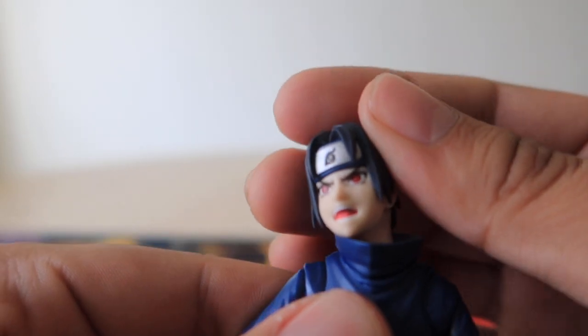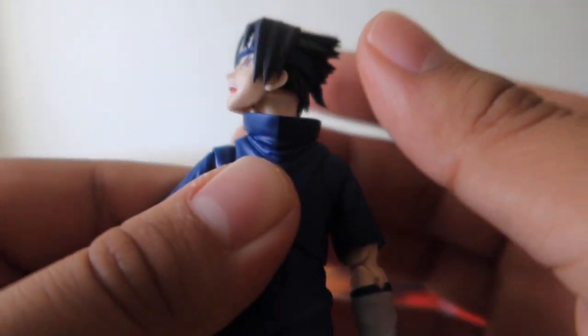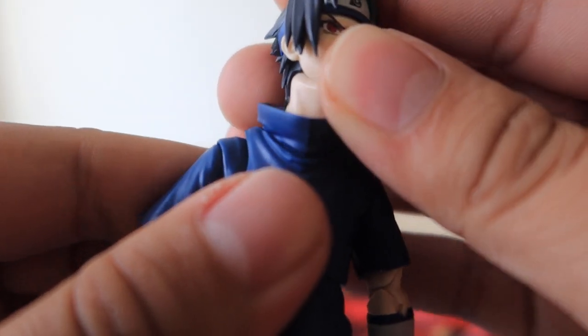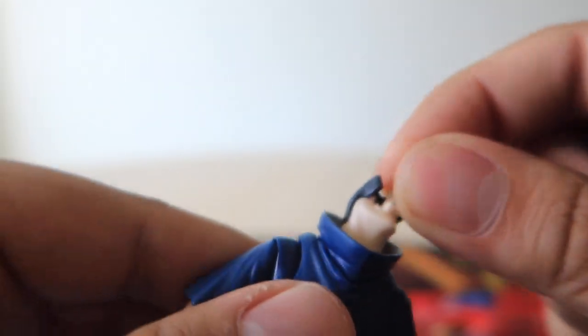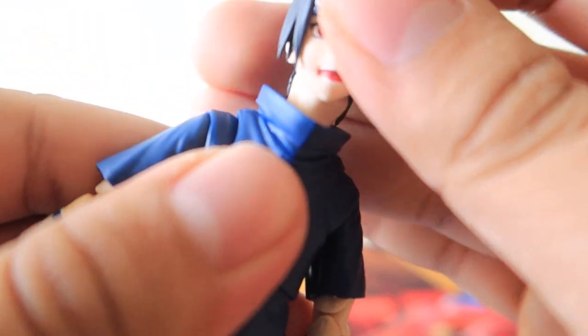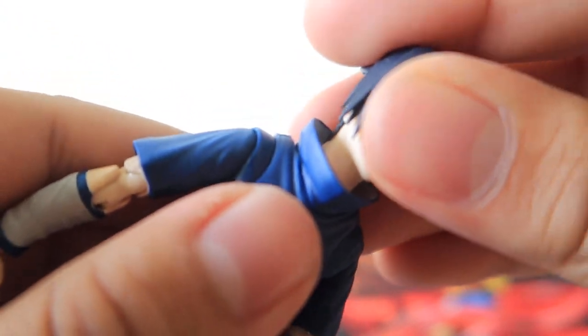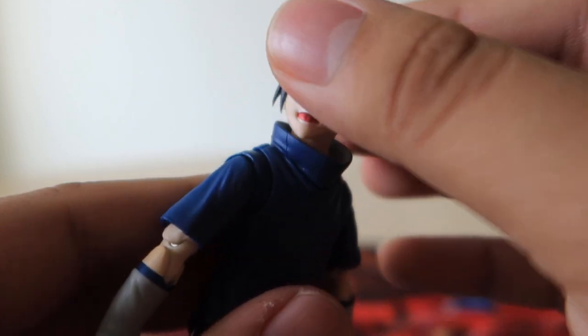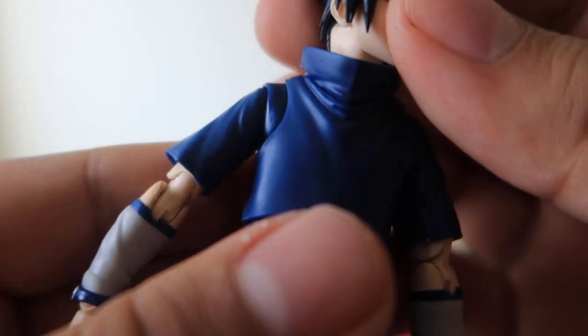Side to side, he could move like this. And looking around, he could do that pretty easily. Although his head more does pop off. Or did I not put it on right? So yeah, you can look over this way and you can look over that way with ease.